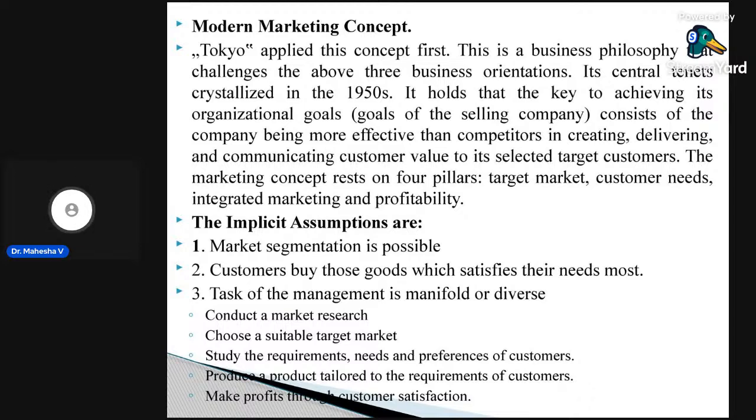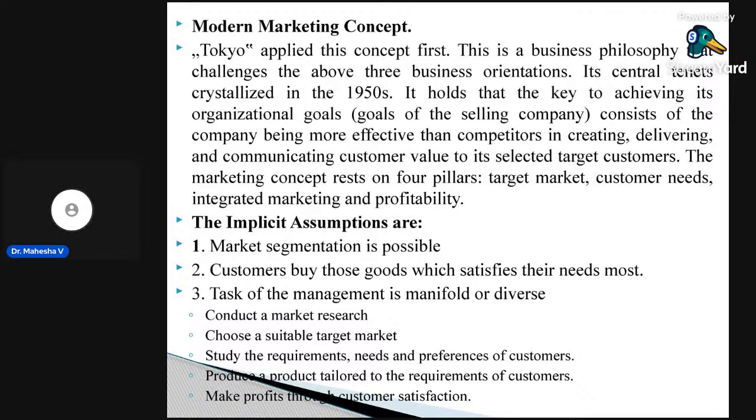In total, I'm going to say that the modern marketing concept is talking about add-on services or the value delivery mechanism, how best you can derive the values out of your product and services. That derived value will fetch a larger number of customers and will fetch the interest of the customers towards your product. There are certain implicit assumptions of the modern marketing concept.